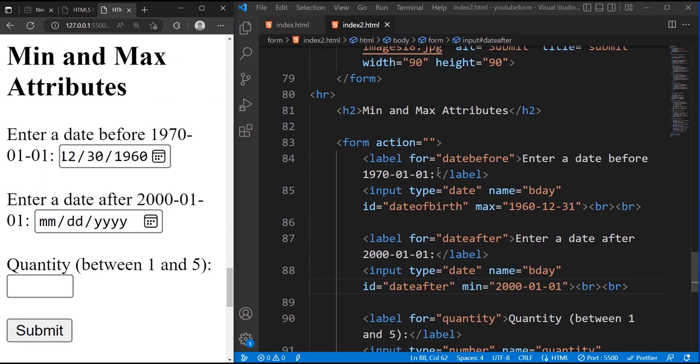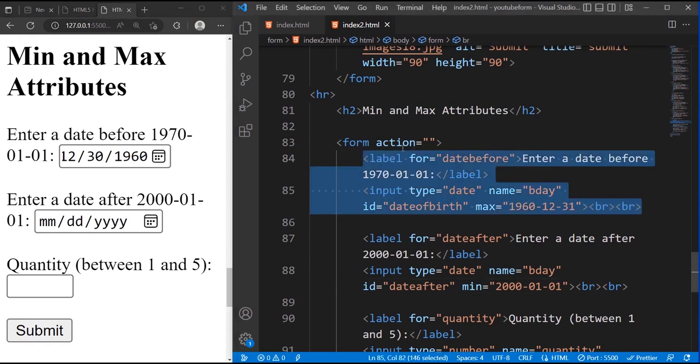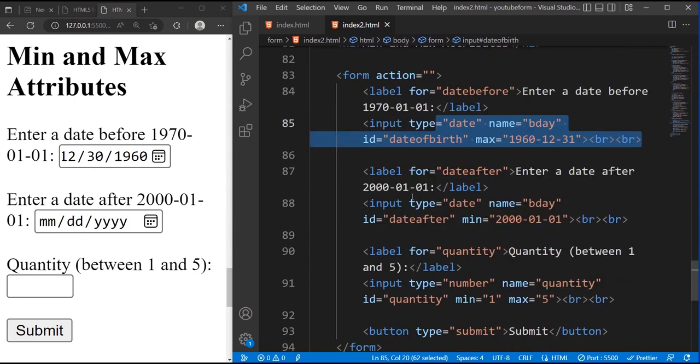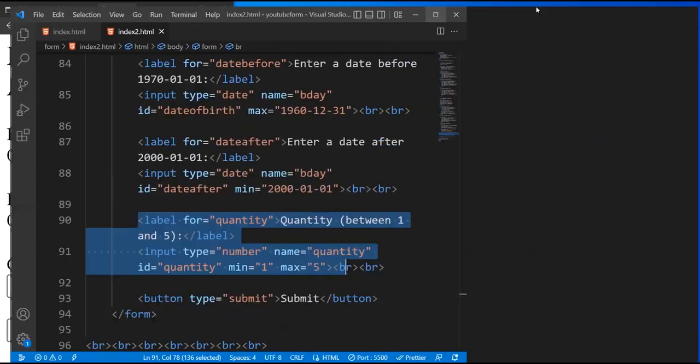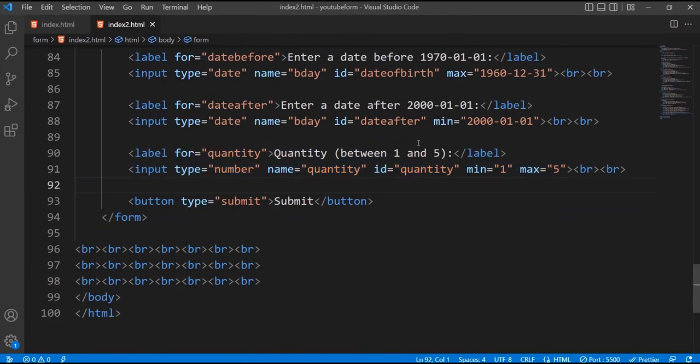This is not a project. It's not a form. I'm not using two of them here. If I'm using, I have to adjust the date, but I just put them here. This one is maximum. This one is minimum. Then the last one here, I use two of them. In this last one, I use both the minimum and the maximum. The quantity I want you to put is between 1 and 5. The minimum is 1 and the maximum is 5.